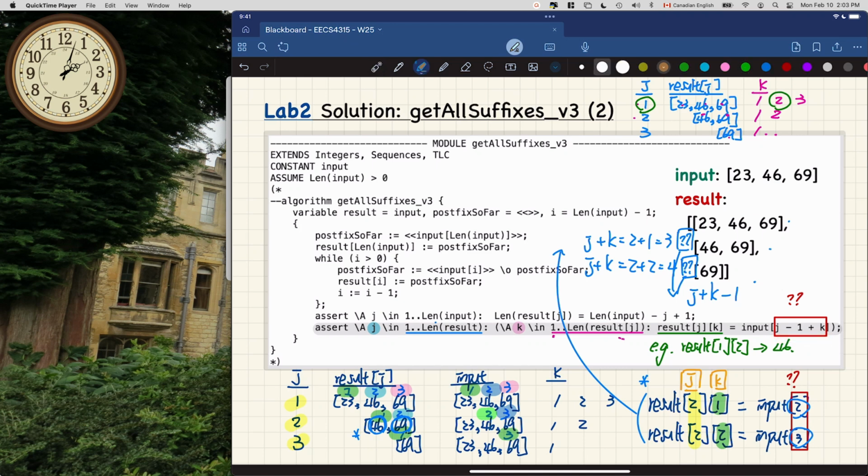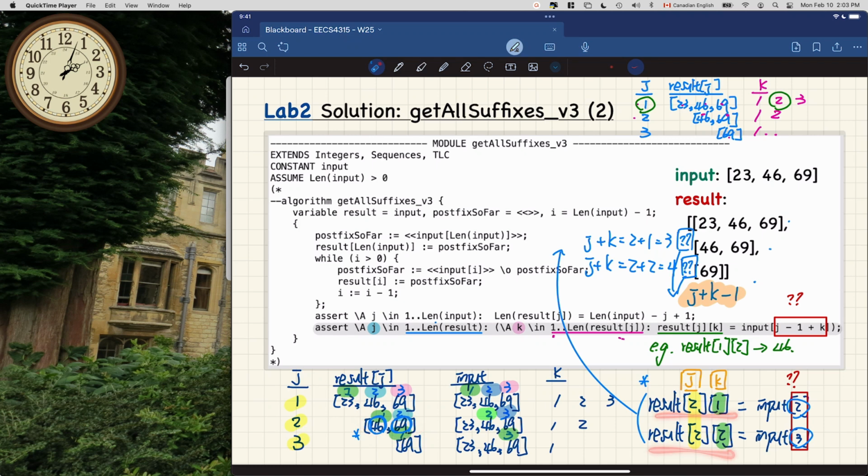Let me recap very quickly. To really see this postcondition here, number one, you have to see how the two dummy variables change their value. When J is equal to 1, what's the K? When J is equal to 2, what is K? Number two, you have to put down the exact contents for each value of J and also each value of K. And then you can pick just one or two pairs, at least 2 elements from there, and write them out.